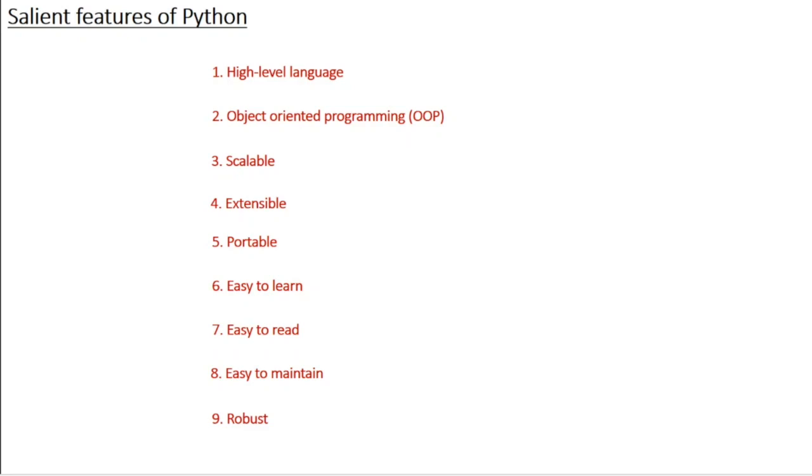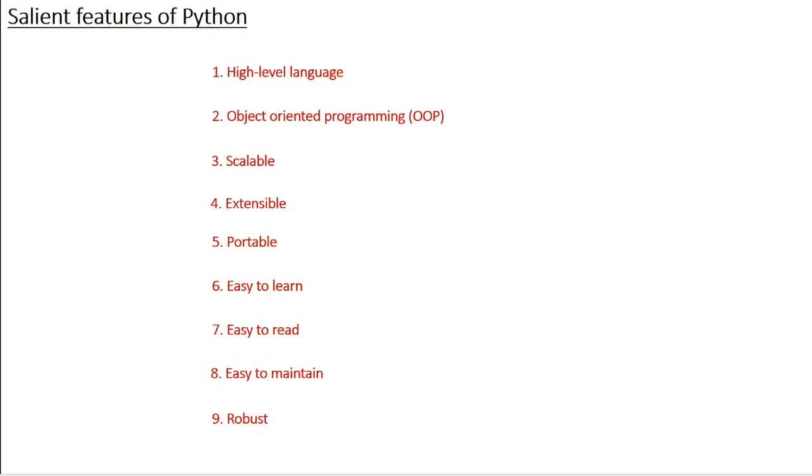And the 9th one, Python is a robust programming language because of its ability to pinpoint errors. So when Python compiles the program, it does a stack trace which lists out all the errors. So stack trace tells you where exactly, in which line exactly the error has occurred and also what is the type of the error. So this reduces the debugging time considerably.